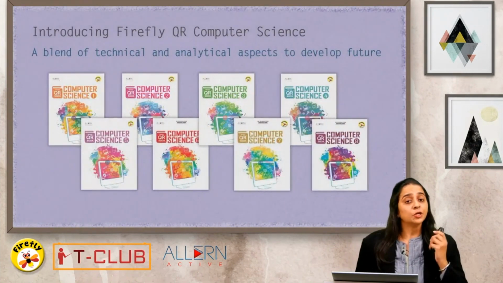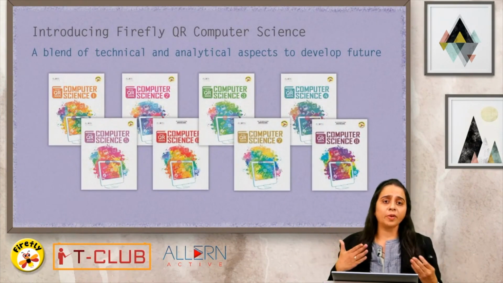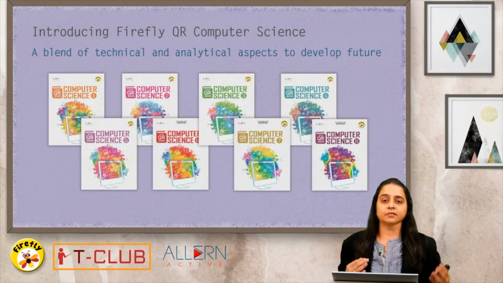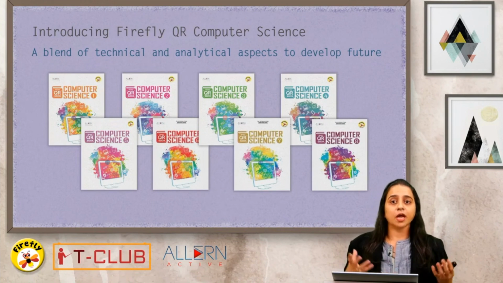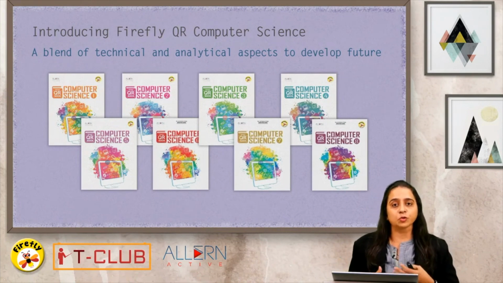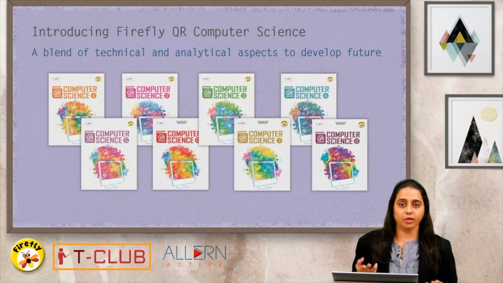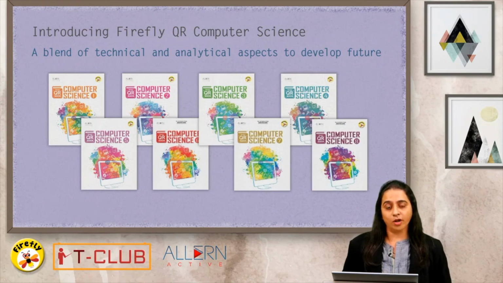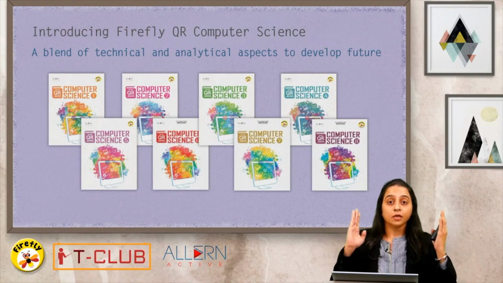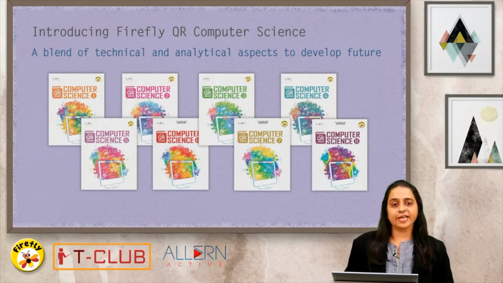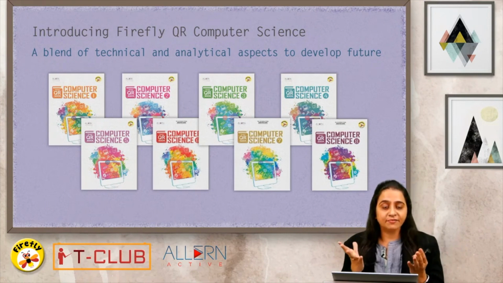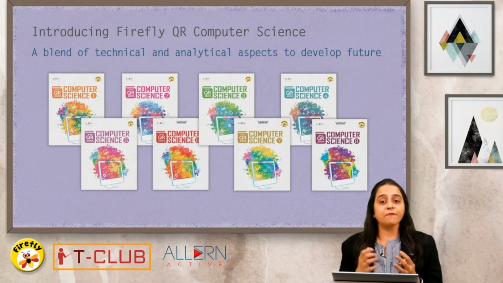Okay, friends, you must be wondering, there are so many things to take care of, like application based learning, today's way of teaching, and what not to do. And I know your plate is already full of so many things you are already doing in the school, but I'm so happy to share with you all that this QR code Firefly computer science book series which they have created has all these things that I have discussed with you today in one package.